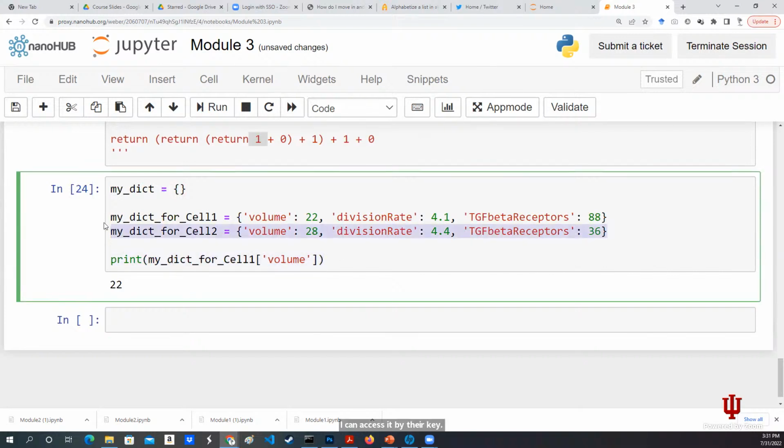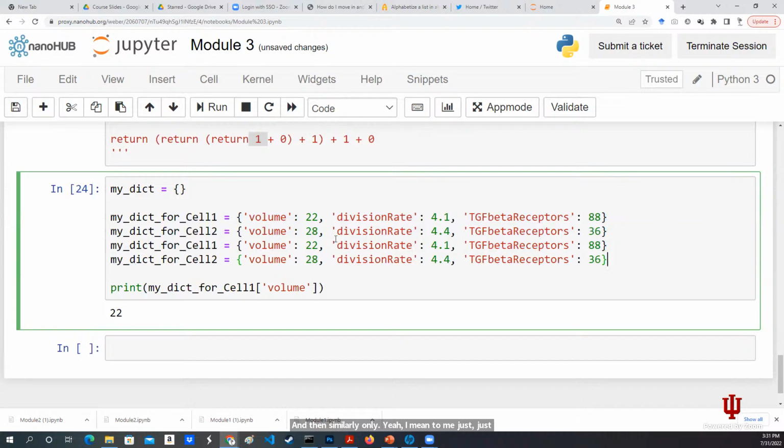And then similarly, just for illustrative purposes, let me generate two more. And we can iterate through these too. So we can put this in a list.